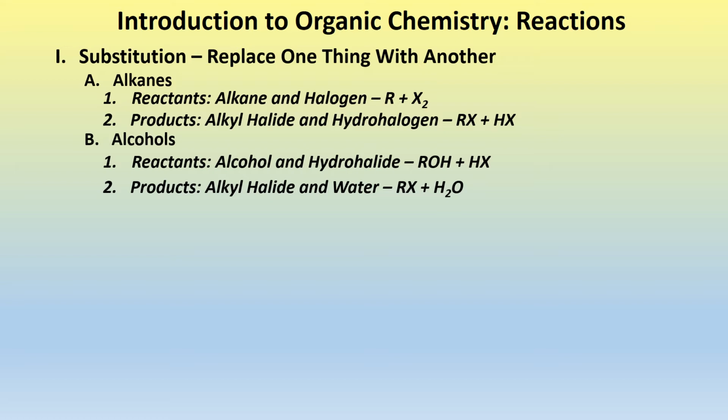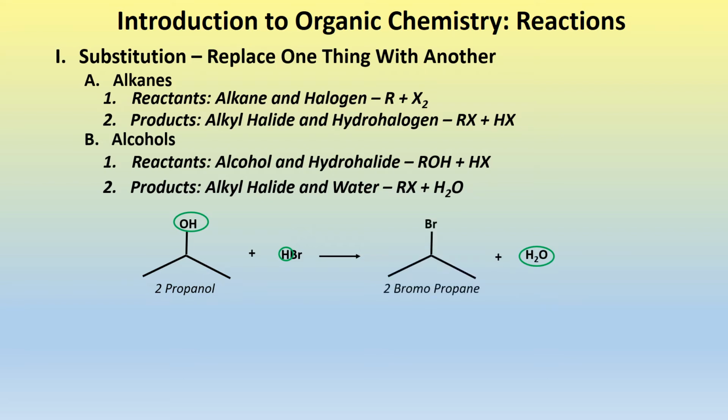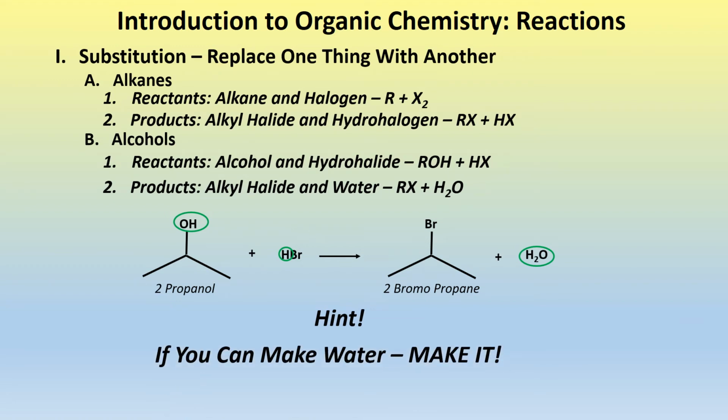This time, we will look at the reaction of 2-propanol and HBr. In this case, the answer to the reaction is much easier to see. The alcohol has an OH, and HBr will donate an H+. So one of your products will be water. You will take away an OH-, leaving a carbocation that the Br- will attack. So your products will be 2-bromopropane and water. A big hint to make organic chemistry easier: if you see a reaction where you can make water, make it, and then put the two other pieces back together.